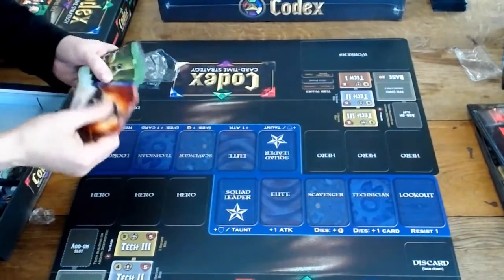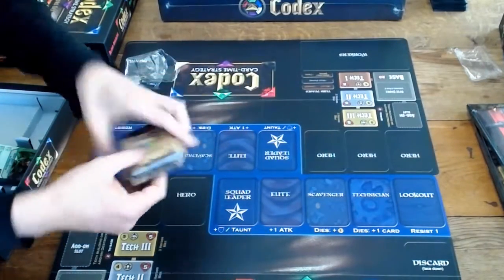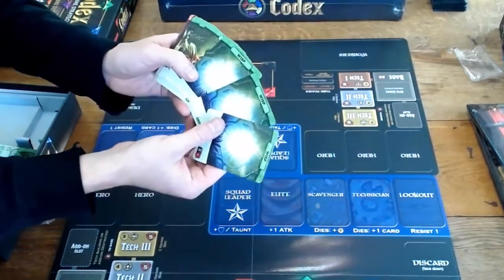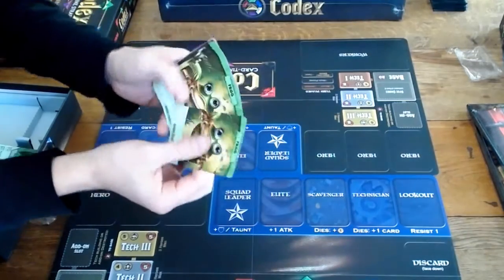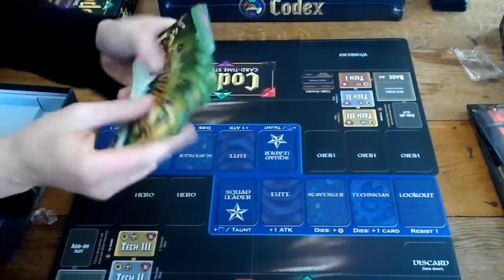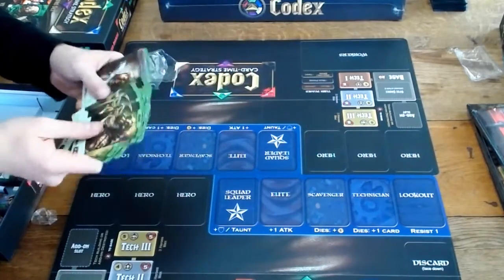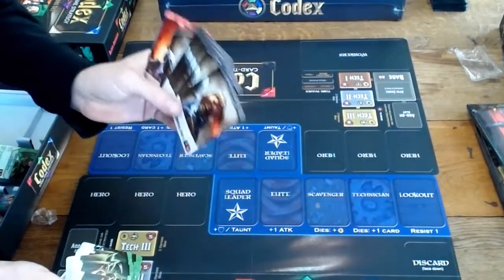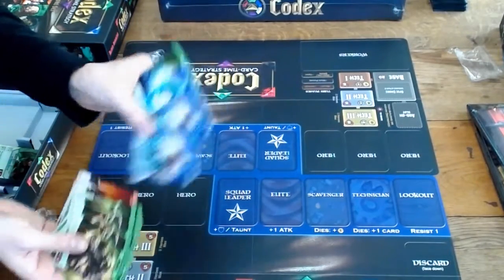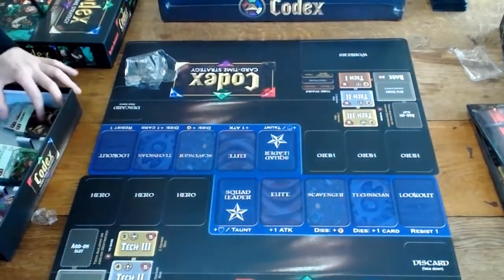Here's the token cards. These were a stretch goal that we reached during the Kickstarter. There are certain cards in game — these aren't actual cards that would go in your codex or in your deck at all, but sometimes you'll have to summon wisps with some green stuff, or frogs. I love the derpiness of these. Oh the frogs are fantastic — look at those eyes. The wisp and the frog make it for me. The beast, squirrels for Moss Ancient. There's a lot of cool stuff.